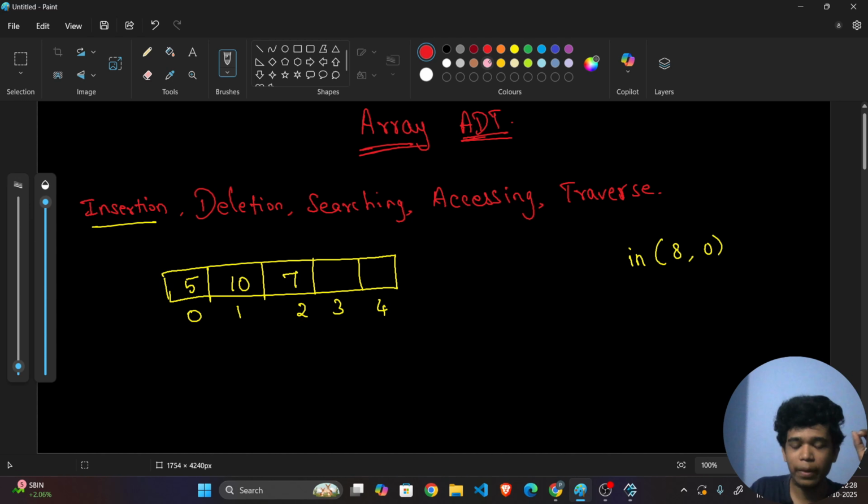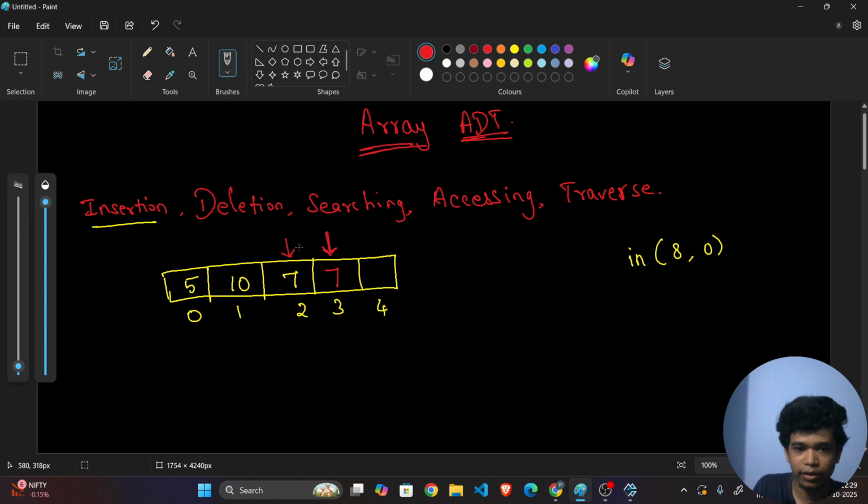Now the simple method I am going to use is I just start from here and make this 7 come here. Which means I am going to start from the size, which means from index number 3. The size is also equal to 3, right? So I am going to start here and make this 7 come here.